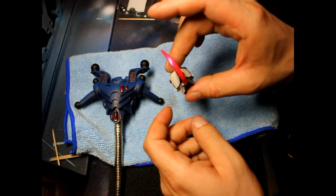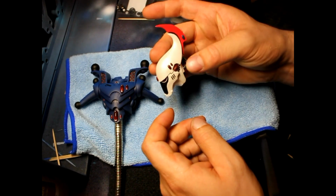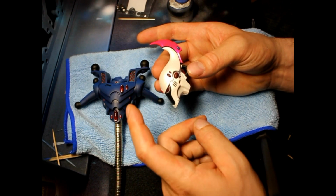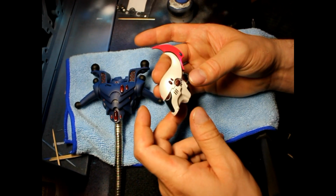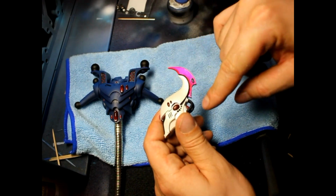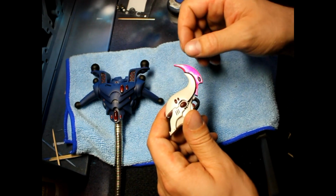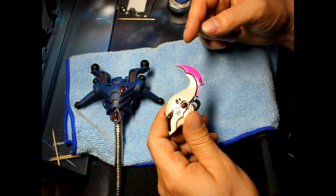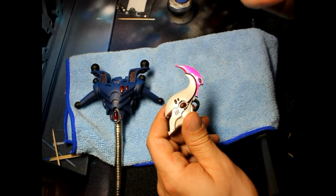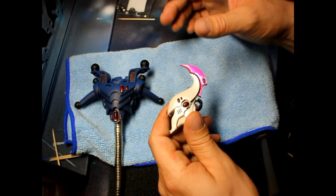The pearl colors are not colors that you would normally use with a paintbrush. These colors are made to be sprayed on with an airbrush. So I couldn't have done this part freehand. If it was a normal color, I probably would have done this with a brush. But since they were special colors, I did it with the airbrush.